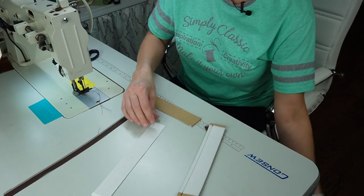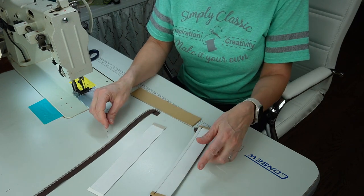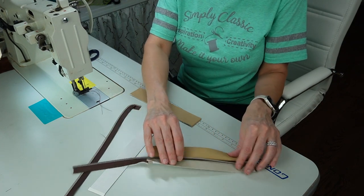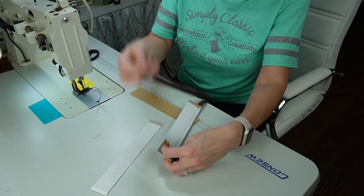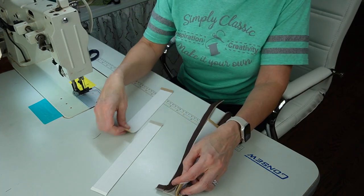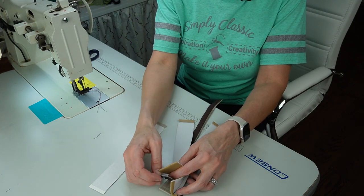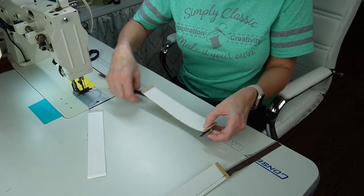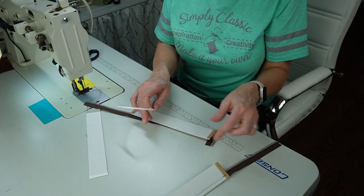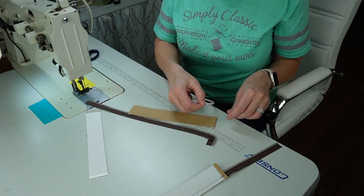Now, when you put the second part of the zipper on, you want to make sure that you're doing it opposite of this one. So, I usually have to think about this here. So, the zipper goes together like this. So, this needs to go like this. Okay. I've done this wrong before and I end up with two edges exactly the same. So you may want to keep your zipper together until you finish the first side. Then when you go to do the second, you'll know which side to put the tape on.